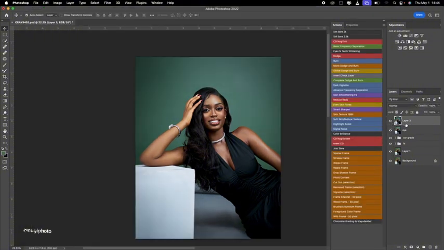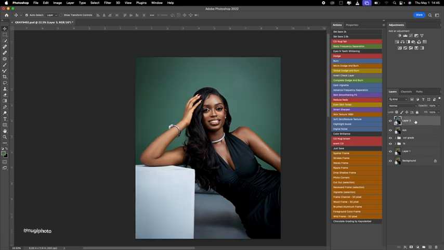Most times, if you're doing any edits, one of the reasons we create new layers is if, for instance, I make a mistake. Let's say I send this work to a client. The client is saying, I don't like the way my teeth is white. It's looking fake. Now, I don't need to start everything from the beginning. I'll simply come to this aspect and take out this layer. When I finish working on it, I easily continue from where I stopped. In some cases, like when it comes to aspects like the color grade, you can still repeat your color grade without having to start afresh because you create different layers for your work.